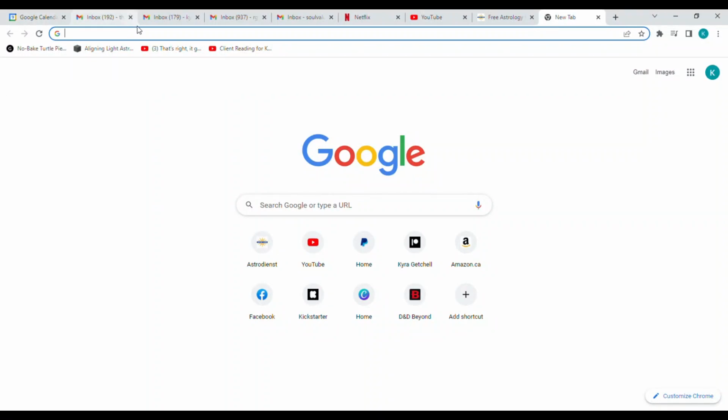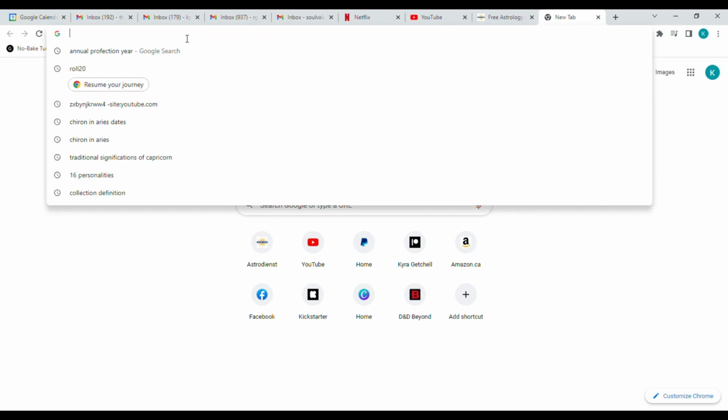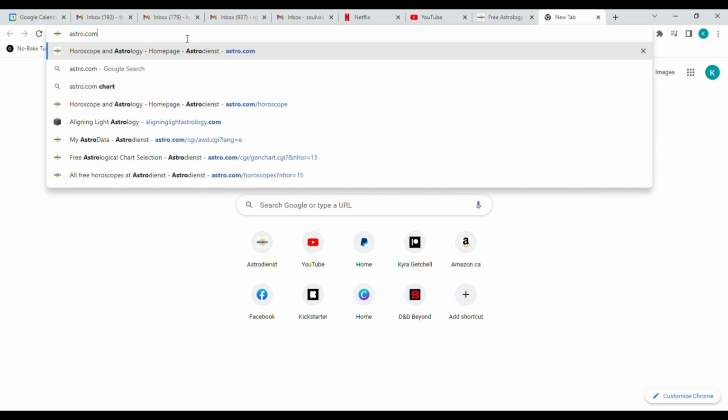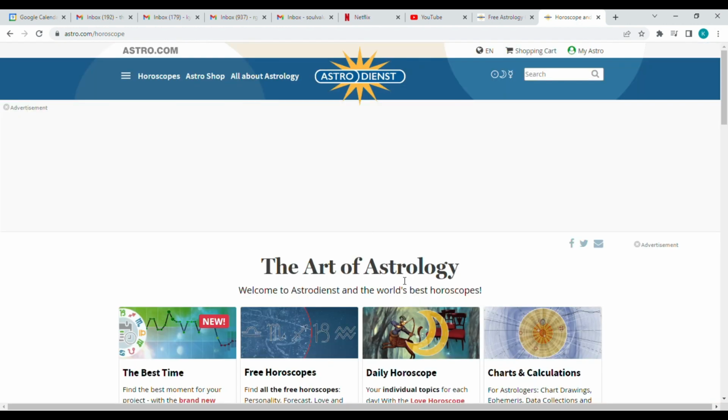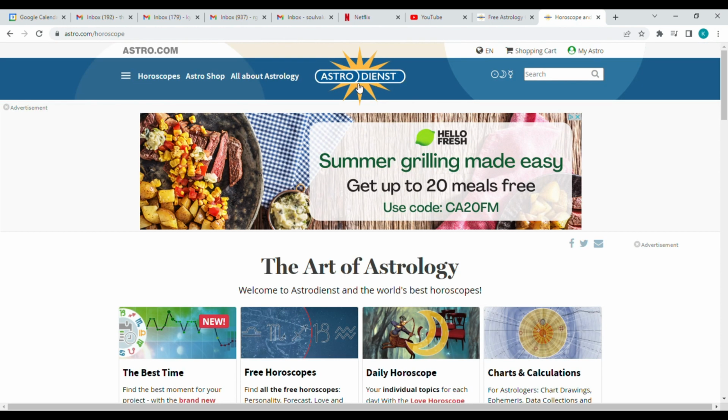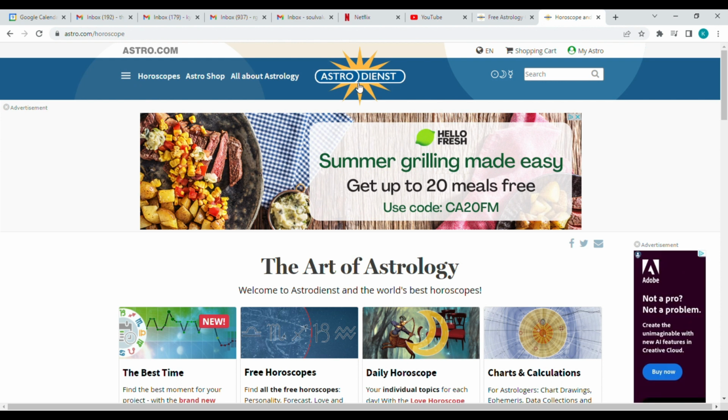So we're just going to dive right in and we're going to go to my computer now. Okie dokie. So first step, obviously, is you need to have a web browser open. That's kind of how this all starts. And then what you want to do is you want to type astro.com. This website is one of the most renowned, reputable websites used by professional astrologers and people who just do astrology for themselves. So this one is really good. It does all the calculating you need to worry about.